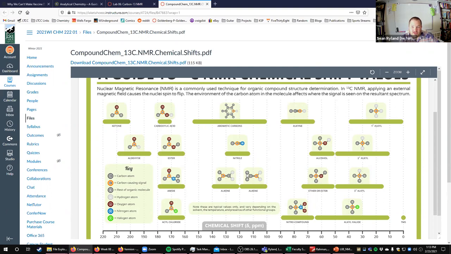So you will frequently get both a carbon NMR and a proton NMR of an unknown, which means that you can use the carbon NMR as a way to get an idea of, okay, this is how many carbons I'm looking at, or how many unique carbons I'm looking at. And then use the proton NMR to hone in on, okay, this must be a CH2, this must be a CH, because of the integration or because of the splitting. So we're going to use them in conjunction with each other on today's assignment.